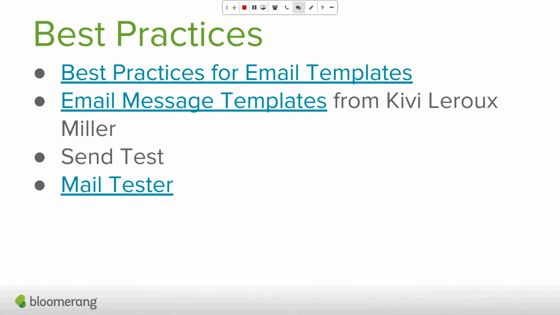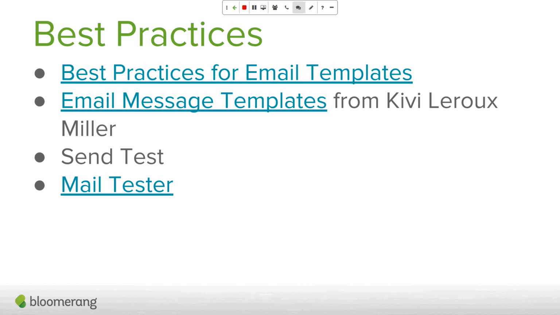I highly recommend using Mail Tester along with your send test option in those emails. So when you're on the design portion of your email template, there's a little button on there that says Send Test, and that'll allow you to send that test to up to 3 email addresses per sending of the Send Test button. Putting the Mail Tester email address that it gives you in there to help check that, as well as sending it to yourself or sending it to another coworker, if you want to have them double check it and make sure that everything looks good or see if there's anything that they would recommend changing about it, is great for that.